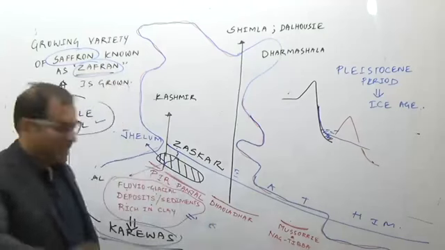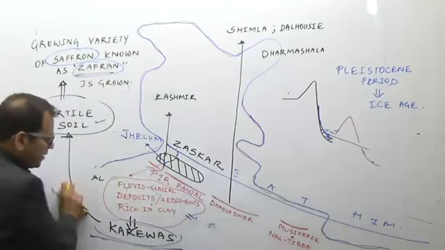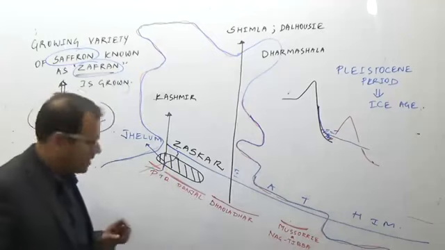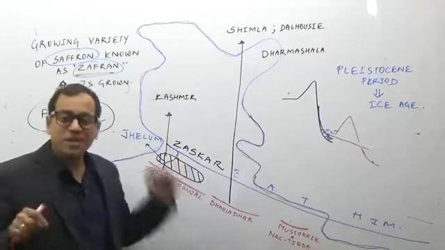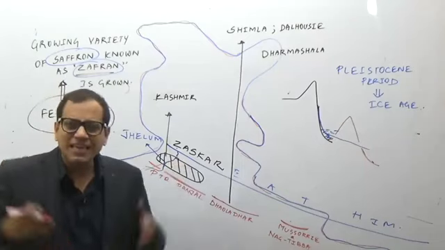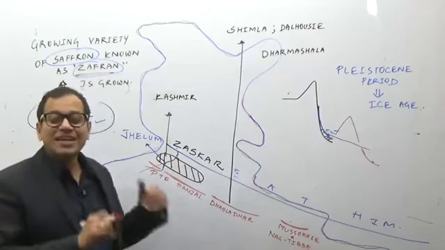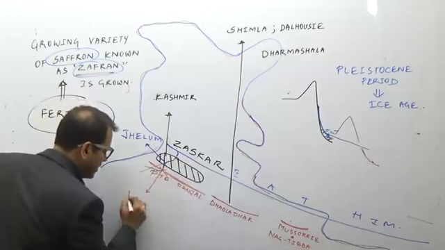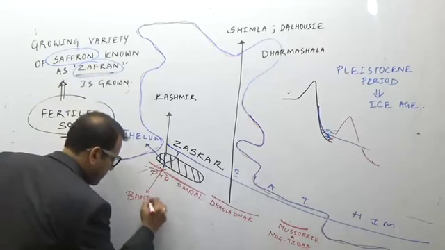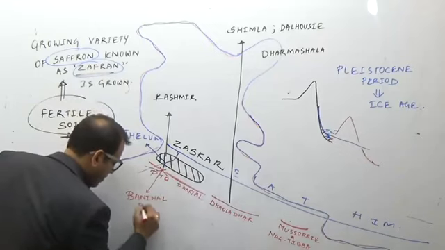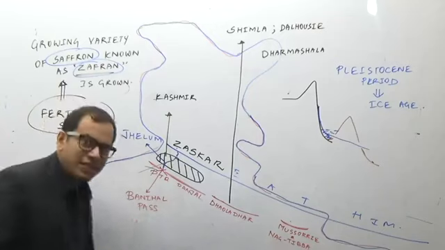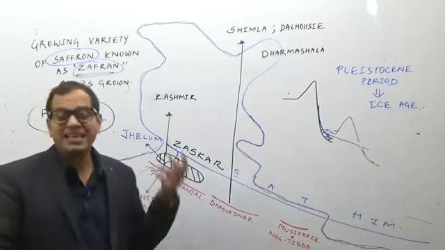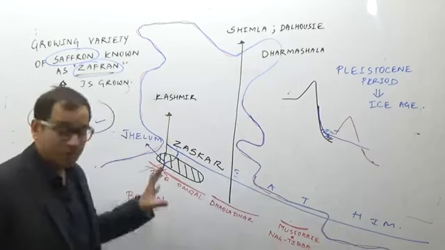Now, obviously, Jammu lies in this region and Kashmir lies here. In between there is the Pir Panjal. Obviously, there has to be some road which will connect Jammu to Kashmir, and this is what is in the Pir Panjal as Banihal Pass. The road connecting Jammu to Srinagar passes through this Banihal Pass. I will take that as a separate topic, but as of today, you remember this.